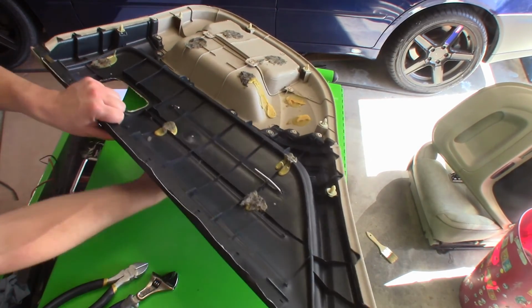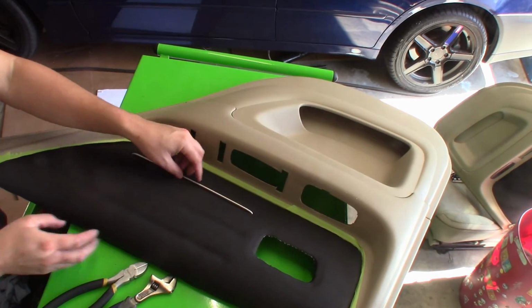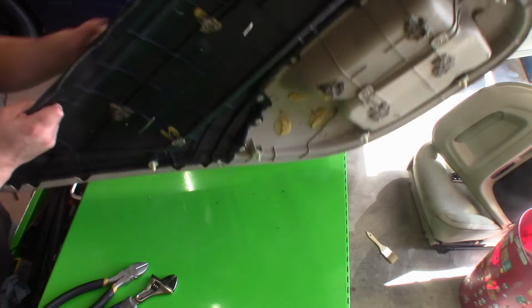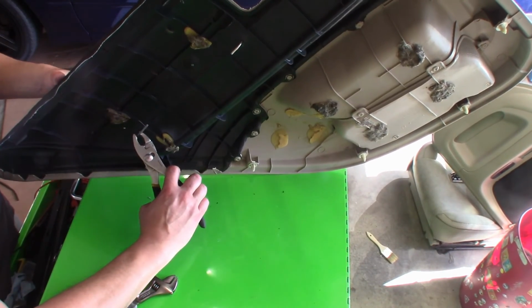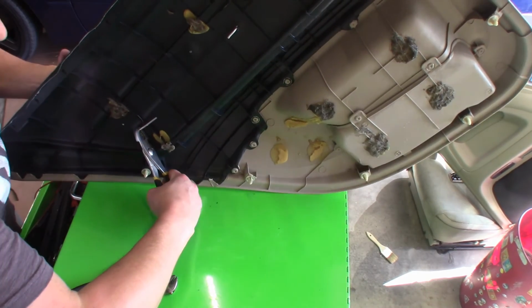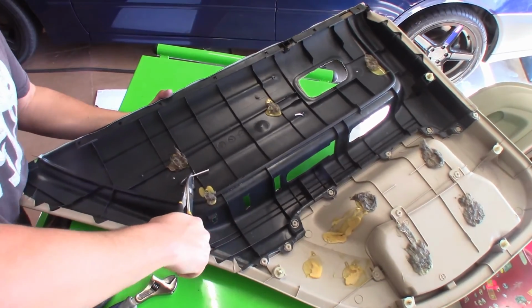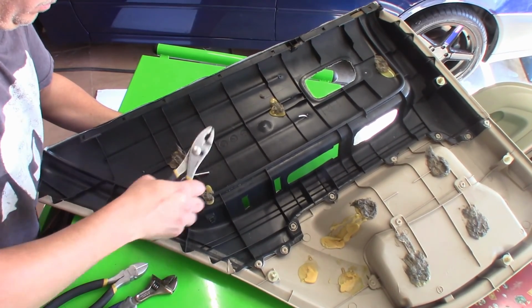flip around and see what type of result we got. Looks like I need to do a little bit more. See how it's loose like this? The whole idea is when you pull it and bend it and lock into place, it's going to make the rod in the front very tight. So it might take you a few tries to get it, but it's doable.